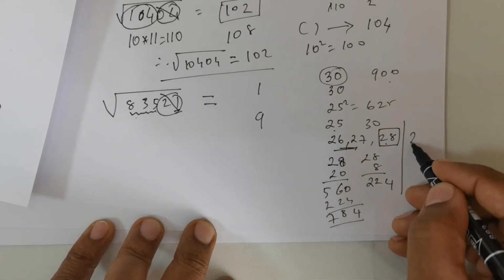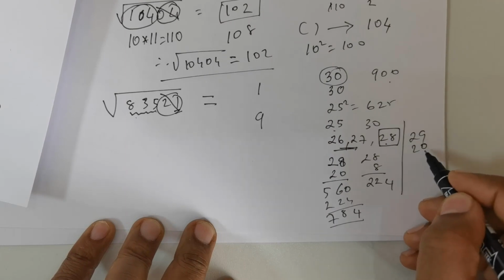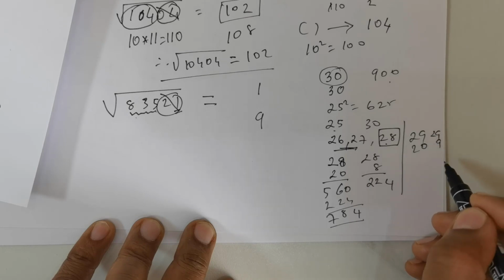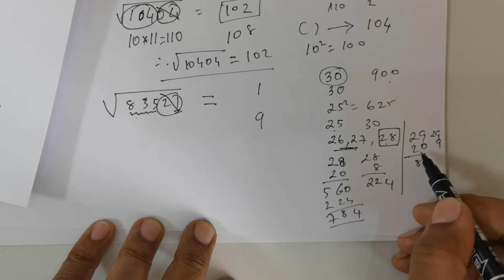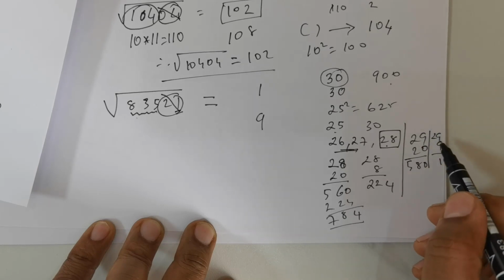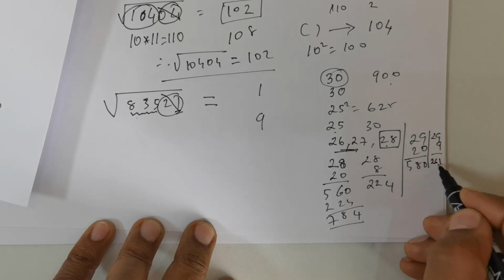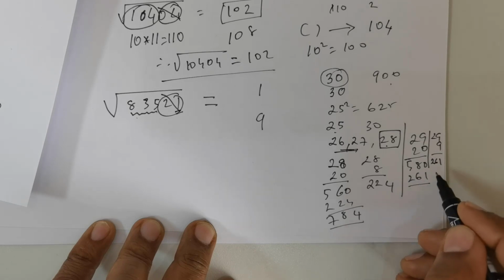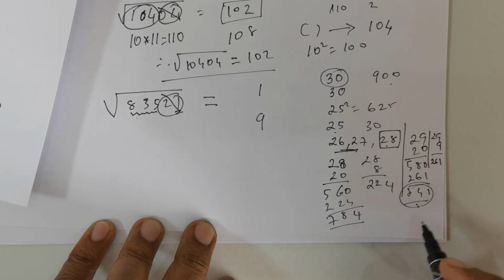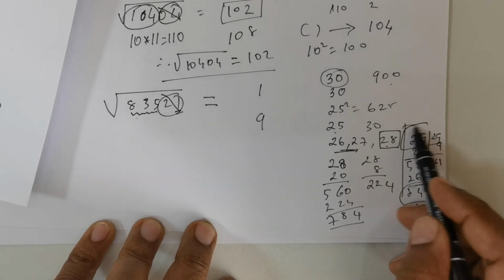Okay, so let me check 29. You can follow the same pattern, 29 into 9. So this is going to be 18 1 4 5 8 0, and then 81, 8 9 2s are 18 and 2 6 1. So 2 6 1, this is going to be 1 14 8 4 8 4 1. So this is a greater value. So that's why I said I don't want to pick 29.